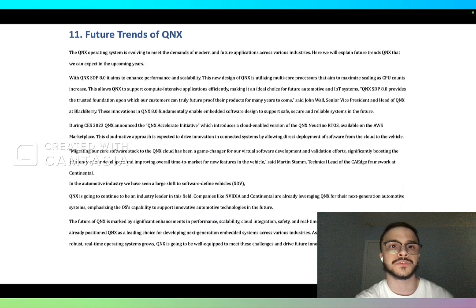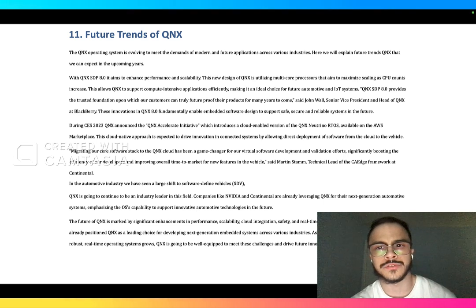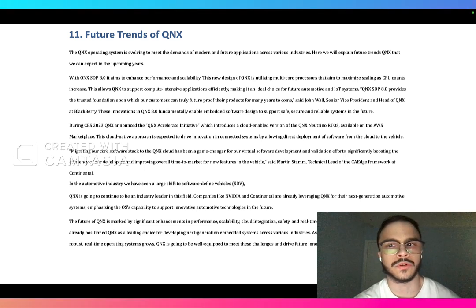As far as future trends, I can see QNX being used for a lot of different cloud-enabled technologies. During CES 23, QNX announced the QNX Accelerator Initiative, which is going to introduce a cloud-enabled version of Neutrino RTOS for the AWS marketplace. And so that's something that's going to be big within that cloud community.